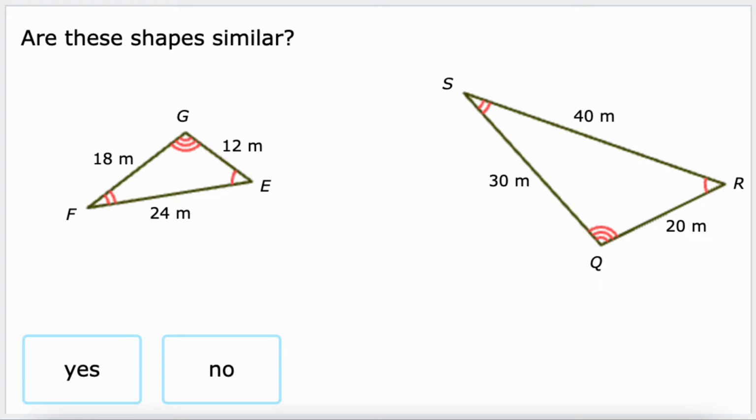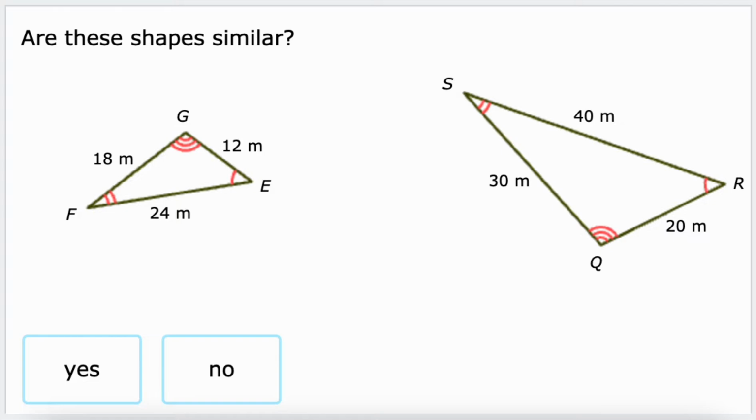All right, so let's take a look at another one. Here, the easiest thing to look at first is to identify, are our angle measures the same? So I see two corresponding, or two congruent, angles here. They're labeled the same, so that means they're congruent. I see 2 dashes here, so those two angles are the same, and 3 lines here, so those two angles are the same. So we've already established that both of our triangles have the same interior angles.